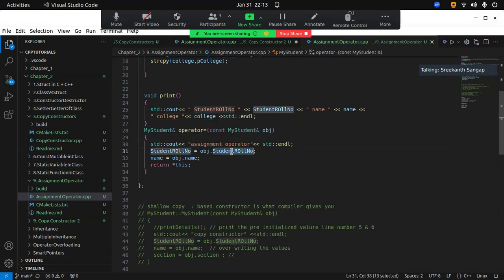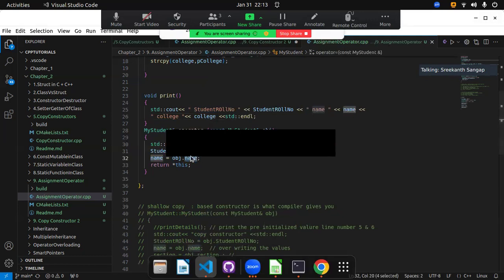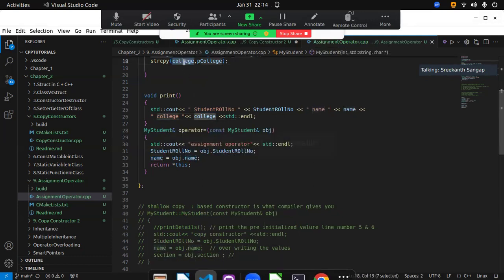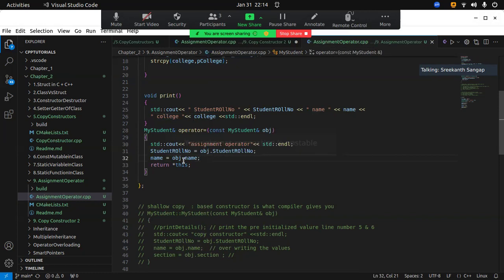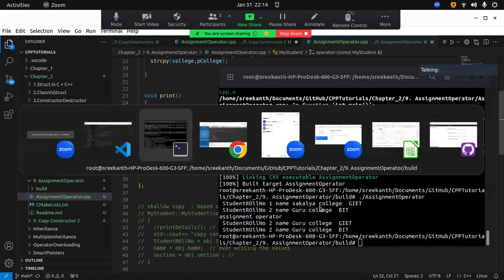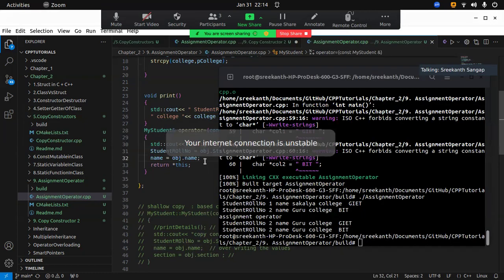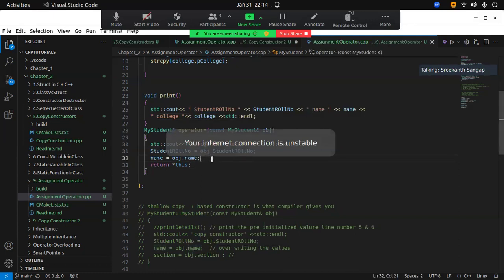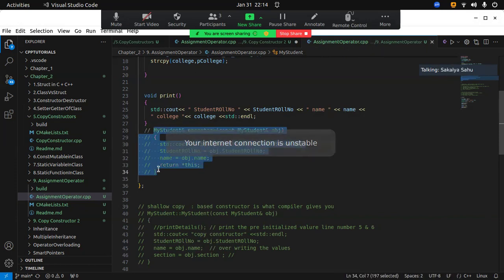We copied the roll numbers, we copied the names, but we didn't do anything with respect to college. So the college names are not copied. It will not do anything that we don't do here. Okay, now let's comment this and see.